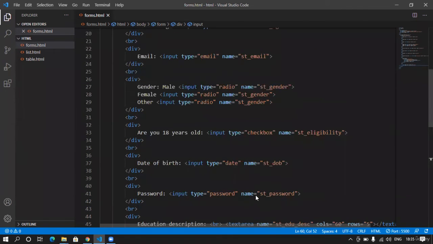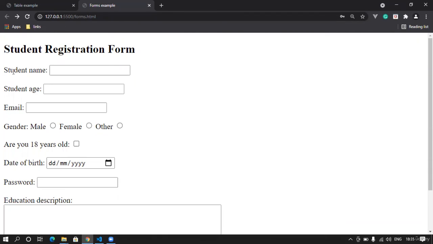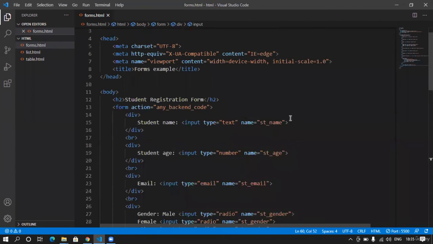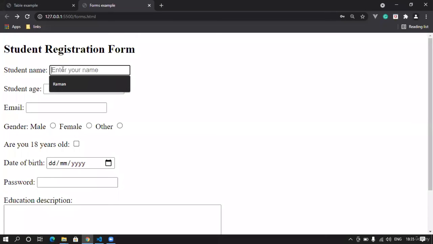Sometimes you might have also seen it's written enter your name. Let's say inside this, you want to show the user enter your name. For that, you get another attribute called placeholder, and you can say here enter your name. See? And now it appears here. If you write your name, it disappears, otherwise it's there.